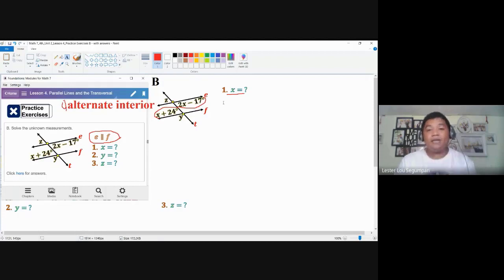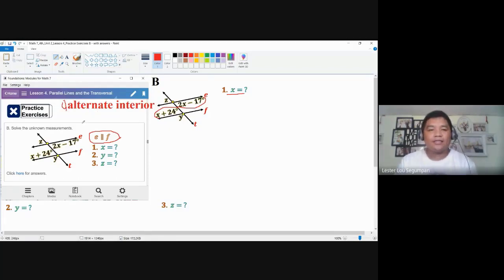Now that we have established the type of angle pair formed by these two angles having the same variable, again, the same variable is very important because if you talk about this angle here and the angle y, you might end up dealing with an equation with two variables of which none of them are known. So we are going to look at the relationship of those angles having the same variable so that we could come up with an equation later on with only one variable that we could solve with the processes of linear equality rather. So again, we have established that they are alternate interior angles.